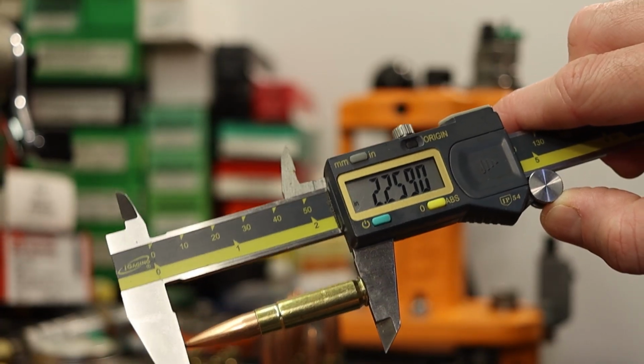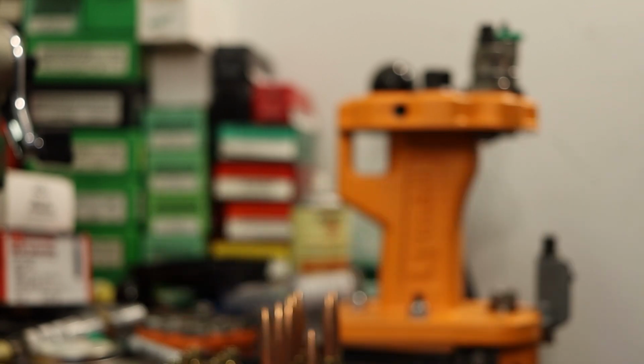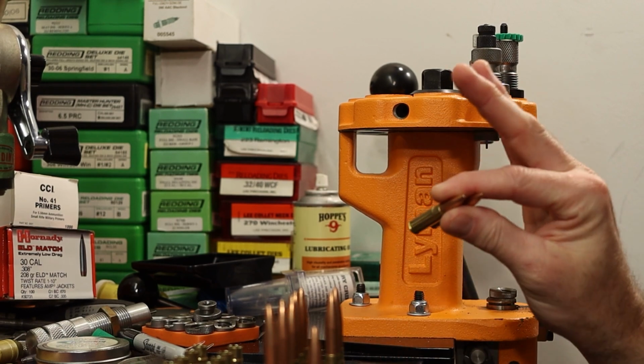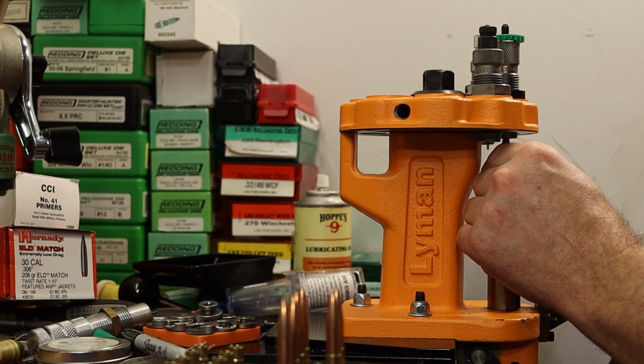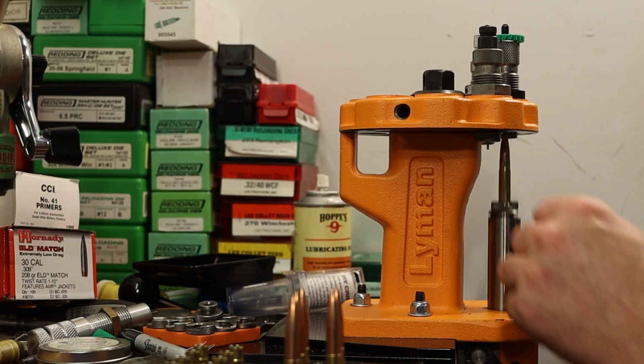So the long one is 2.259 and the short one is 2.230. So 20 thousandths difference in bullet length between those two. Does not matter at all, at least for me in this context. If I was shooting for precision, maybe skip over that bullet.